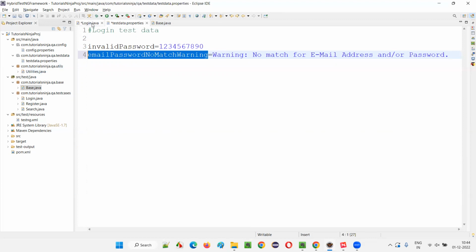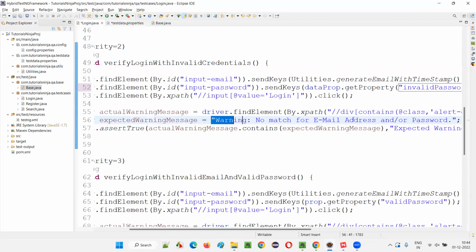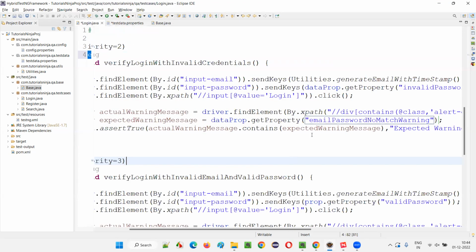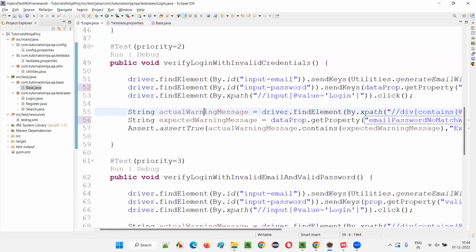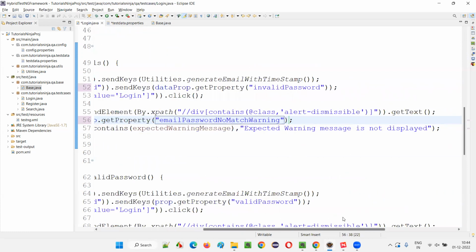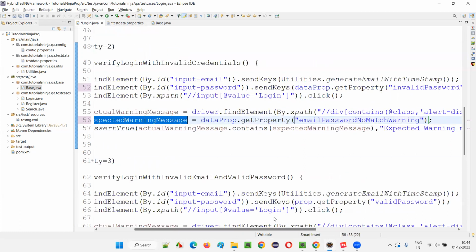Copy this and come back here. And here, instead of writing this, just say dataProp dot getProperty. In that, provide that email password no match from here. That's it. So we have the actual message, we have the expected message, and that's enough.